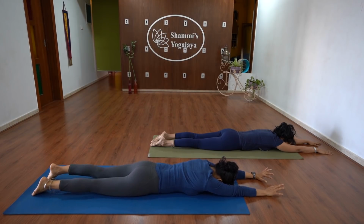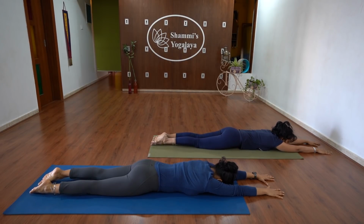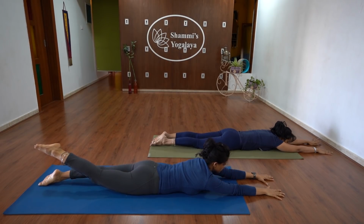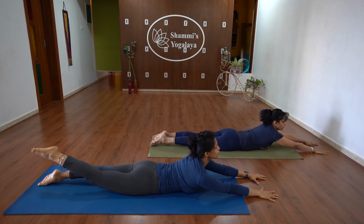We are going to add another variation to the practice. Lengthen your body, squeeze your hips, push your groin and thigh on the floor. Lock your left ankle on the floor. Lengthen your right leg, get it off the floor as much as possible. And this time, raise your head off the floor. Hold. Palms will go slightly in and hold.